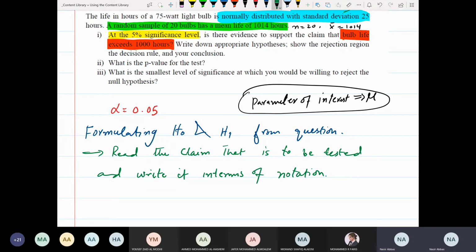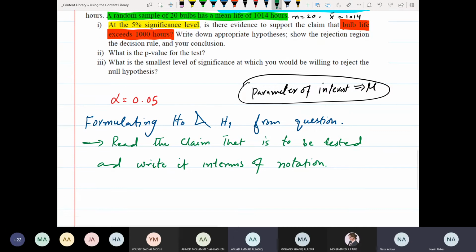Amjad Ammar: H0 bigger than 1000. H0 or mean mu? Oh yeah, mu. Forget about H0. It's about mu. So the statement is that mu exceeds 1000. Exceeds does not contain an equal sign. Be careful. The statement is that mu is greater than 1000. That's the statement of the question. I'll write in brackets, this is my question or claim.